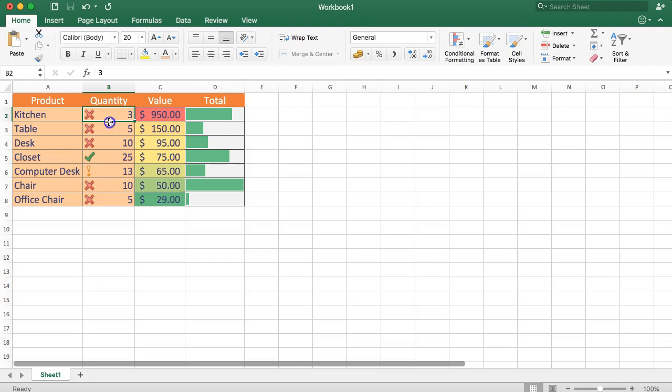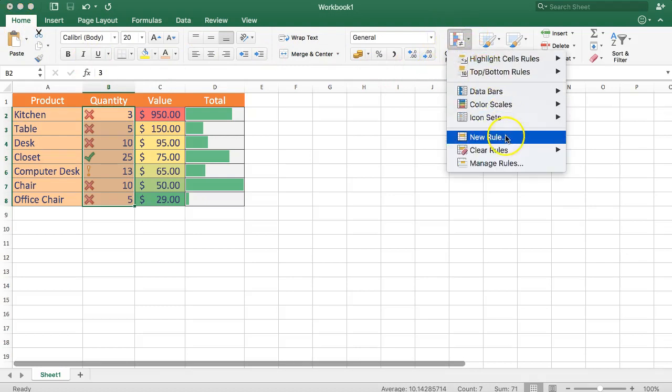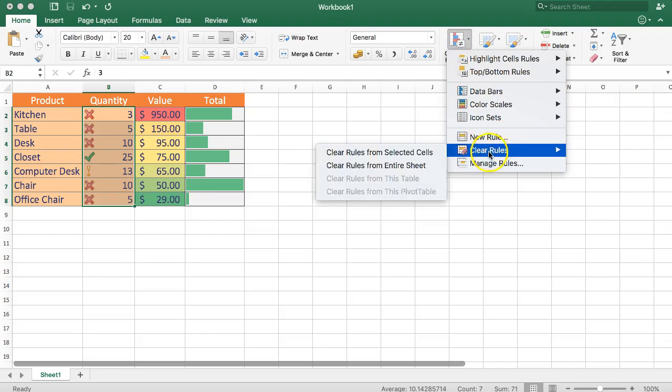Step 1, select all of these items here that you want to remove the conditional formatting from. Once you did that, click on the home panel if you're not on there. And once you're on the home panel, you can see here conditional formatting. Select this, and you can see here there's some options. You can clear rules from selected cells. In this case, that's what we have. We can clear rules from the entire sheet. In this case, we don't want this.